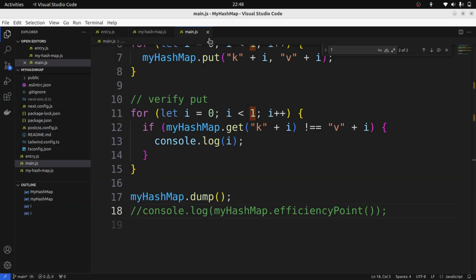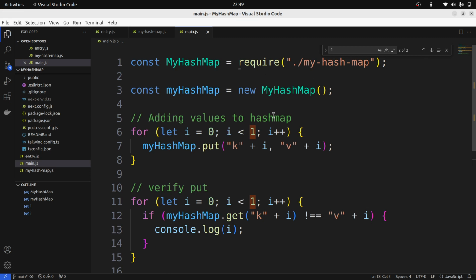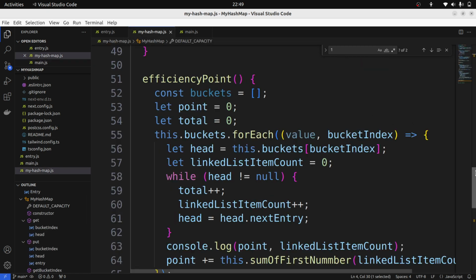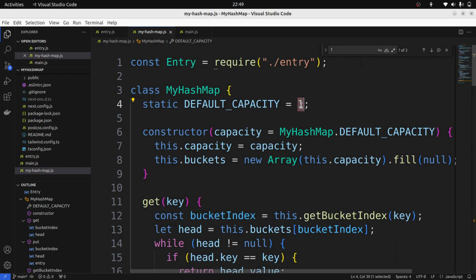Now I'm increasing to 2 values in the bucket.